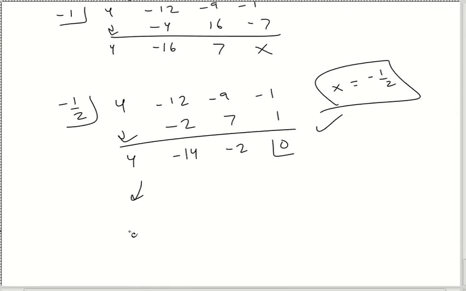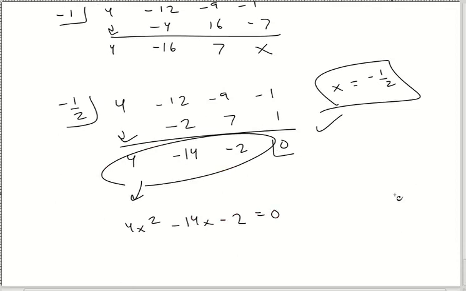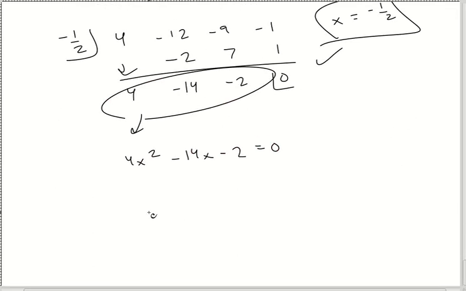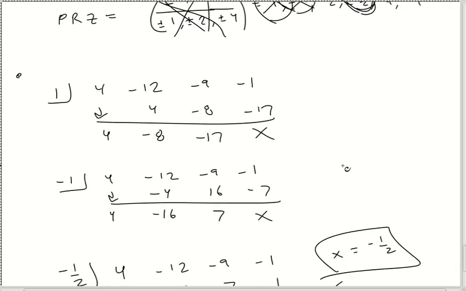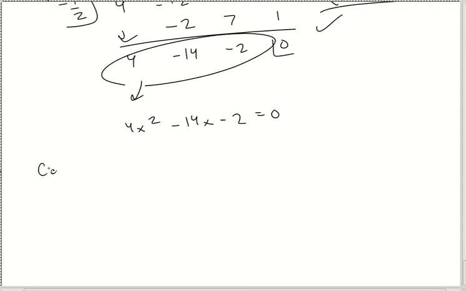And then let me see what we have left over. I got 4x squared minus 14x minus 2 is equal to 0. Looking at my leftover equation there. So, let's factor. What two numbers multiply to... No. I mean, you can. It would just take forever, maybe. Is there an easier way to start doing this? Well, you could keep going with the synthetic division. That is another possibility. But I just don't think that's going to be helpful in this case. So what I would rather do is I want to do quadratic formula.